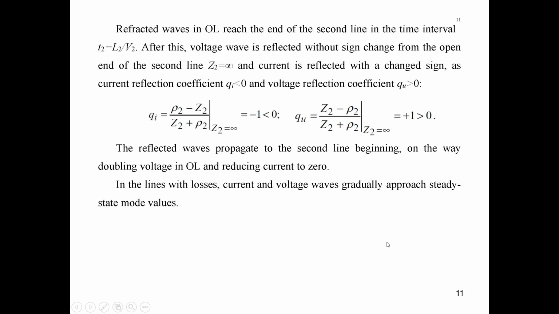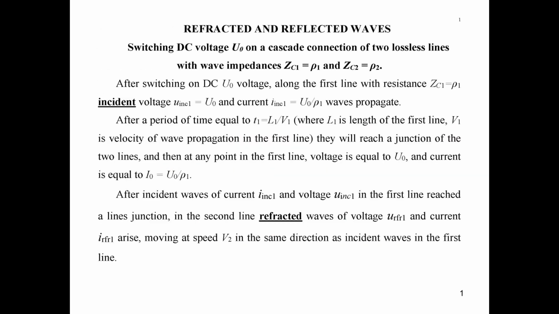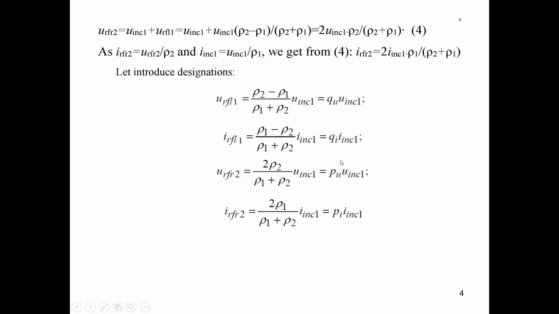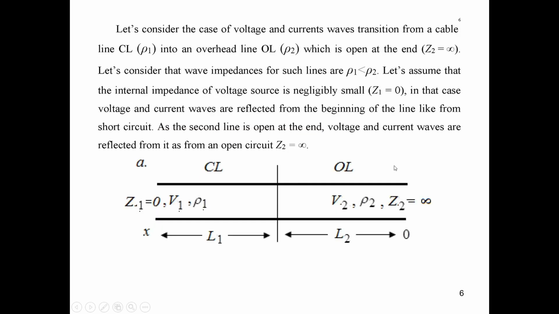So by using such an example, I have shown you how we can deal with considering electromagnetic processes at incidence of DC voltage on a cascade of, here we have considered two parts of lines with different impedances, with different wave propagation speeds, and with different conditions at the beginning and at the end of this line. And it should be noted that the condition of equality of voltages and currents in a junction of these two lines should be fulfilled.